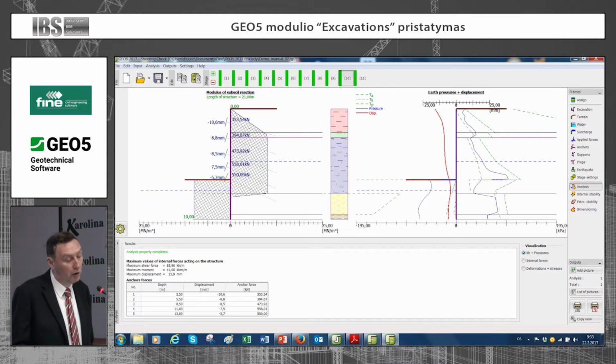I can show you on our web, because on this structure there was inclinometric measurement done, so we know the results, how it behaves, and I have to say that the prediction from the program was very, very good, and you can see it in these materials. So I will try to find it.